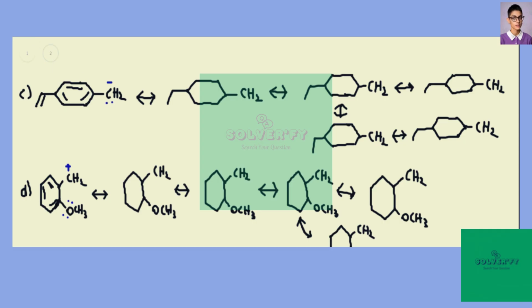So then on the next page here, we start with C. We have a lone pair of electrons on a carbon here attached to an aromatic ring. And so we can start this the way that we started B. So the lone pair can add in and form a carbon-carbon double bond, and that's going to cause this double bond to break.